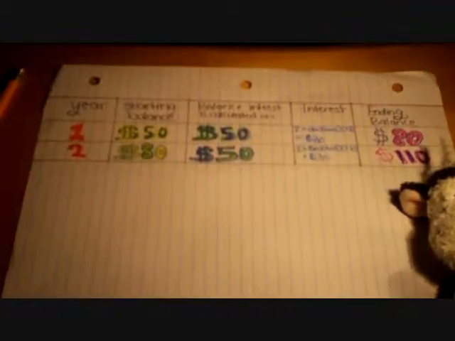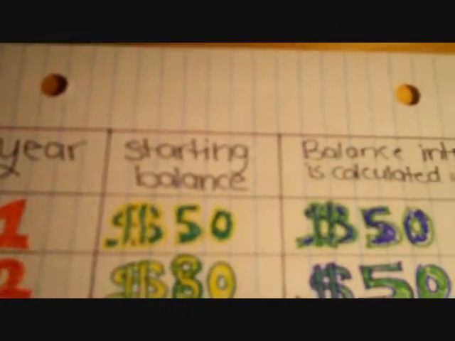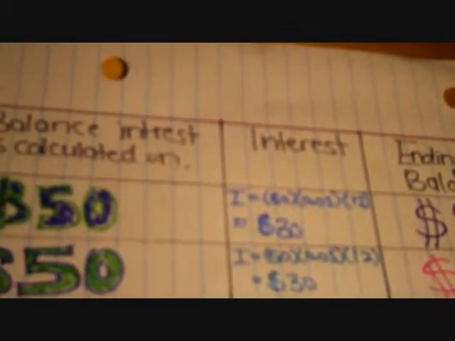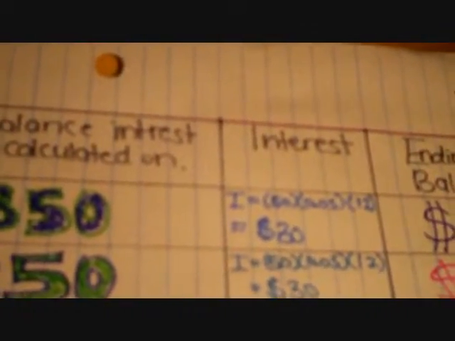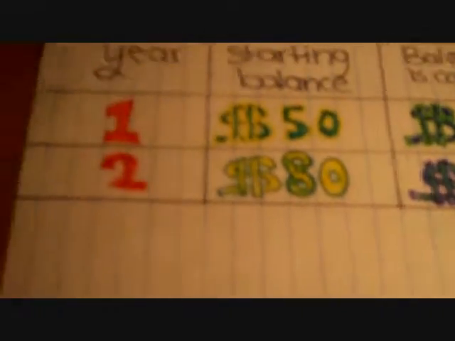To figure out the answer, I made a chart. I wrote the starting balance of $50, then calculated the interest by multiplying $50, the starting value, by 0.05, the interest rate. And then, multiplying my answer by 12, the number of times I get interest per year, I added that value to my original value. I repeated the same system for year 2, causing me to have $110 for my beautiful new cowbell.